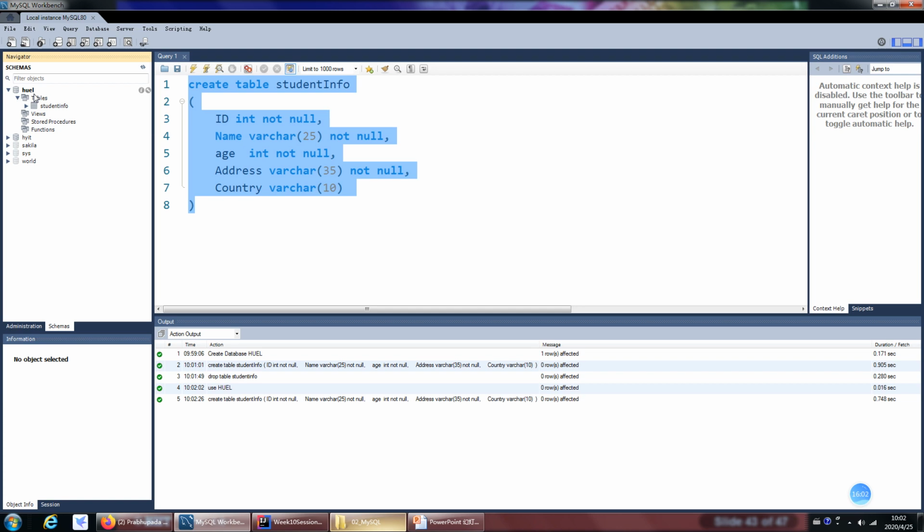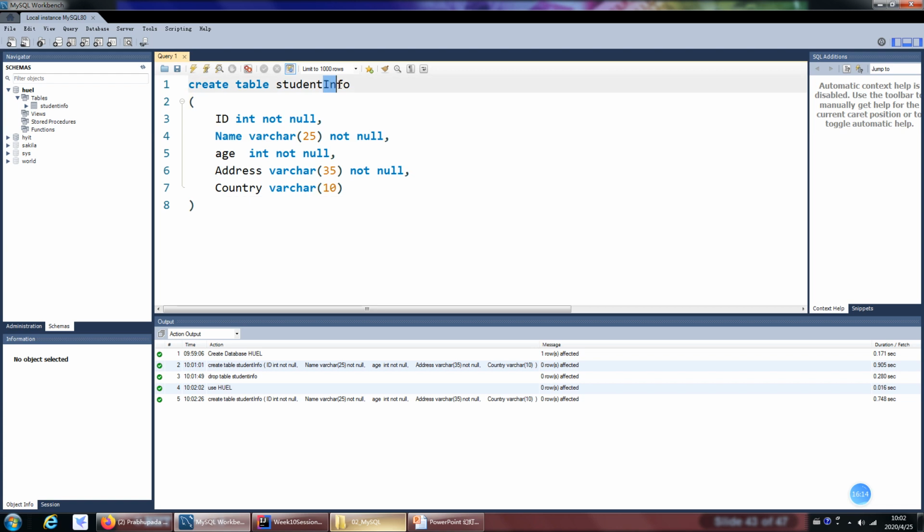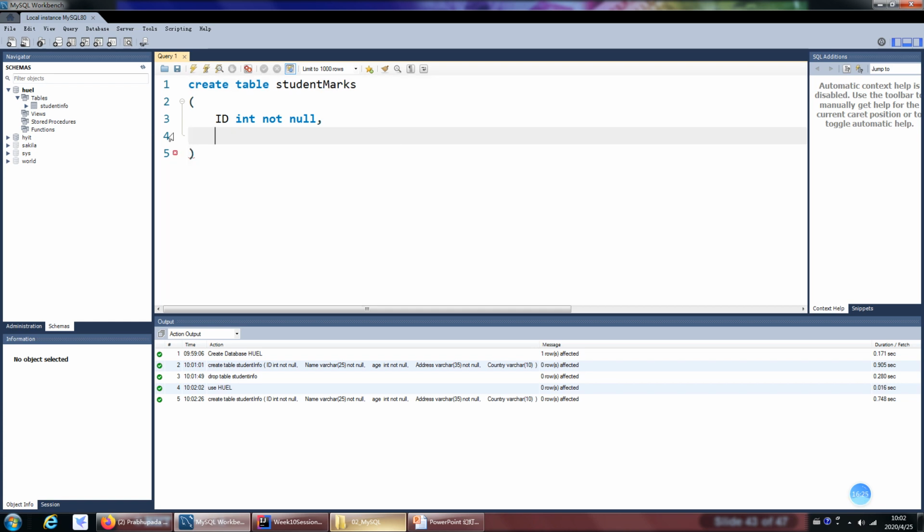What next we have to do is we have to create another table, that is student marks. So you can just modify this here. You can say student marks. Then what I want in the student marks table, I have to decide that. I want Java marks. So you can say Java marks int, not null.